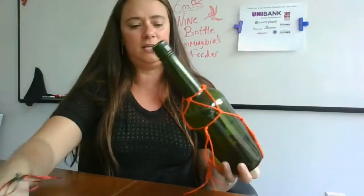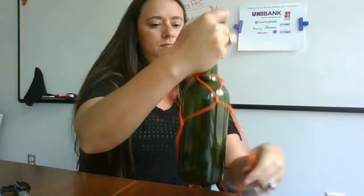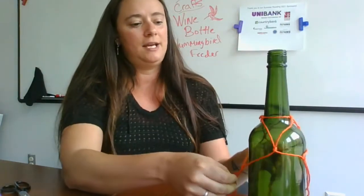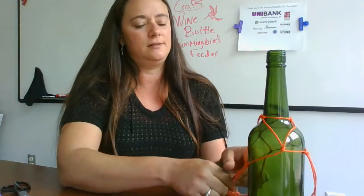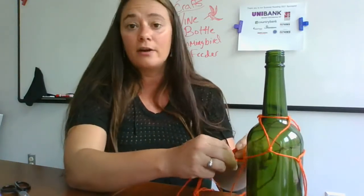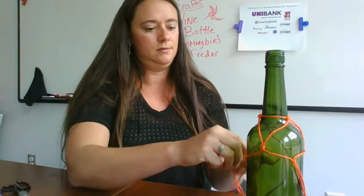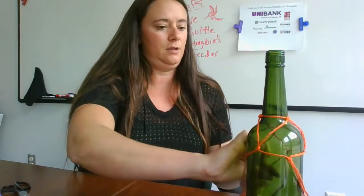So I'm gonna tie a couple more knots because this is clearly not secure enough. And then I'll show you guys how to decorate this because to me it's just still not flowery enough. It's still not exciting enough. Still not crafty enough. How's that? I don't think there's a thing as overdoing it.